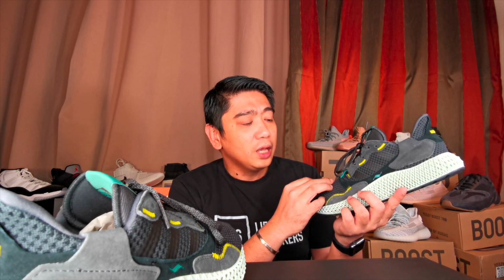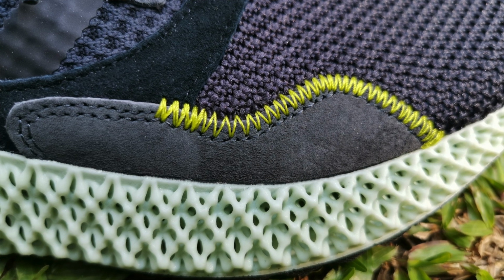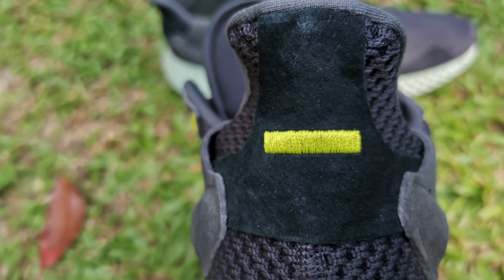Moving up, the laces are just your regular gray flat laces. And as I mentioned earlier, the lace holders are all in suede, but I like the hints of yellow all over the sneakers. So you have 3 on the lace holders, then you have this yellow stitching on the side, and then the yellow stitching at the back. You have the Adidas branding on the top of the toe, and at the back you will see the Torsion branding with the ZX 4000 4D.